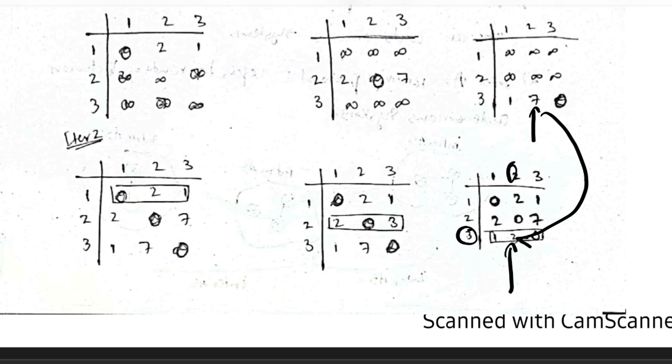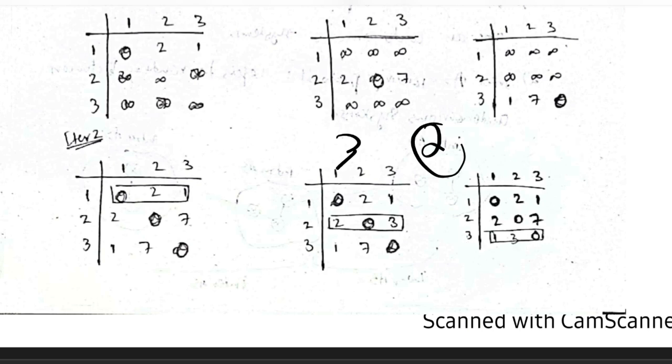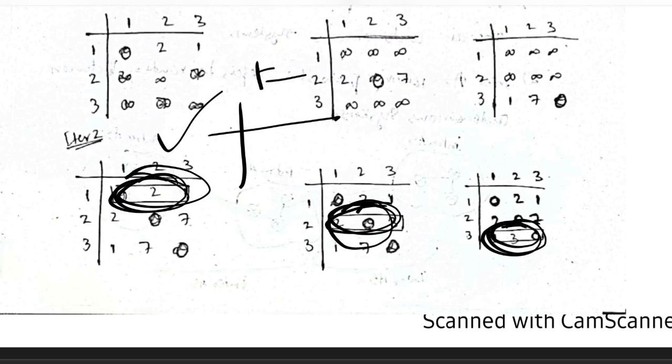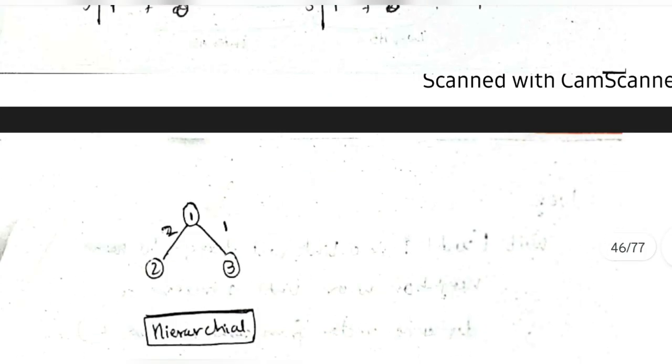Okay. After that, if there are 3 nodes, you will perform at max 2 iterations. That is over. So the answer is this one and this one. For table 1, this is the answer. Table 2, this is the answer. Table 3, this is the answer. You just have to make a new table here, like a final table. Inside that, in the first row write this one, second row write this one, and third row write this one. There also you'll have 1 2 3 here, and here also 1 2 3. Okay, that's the final table.